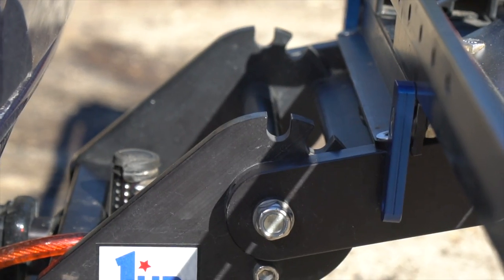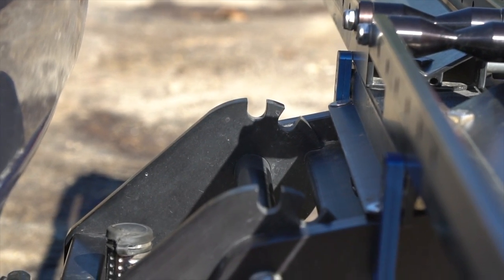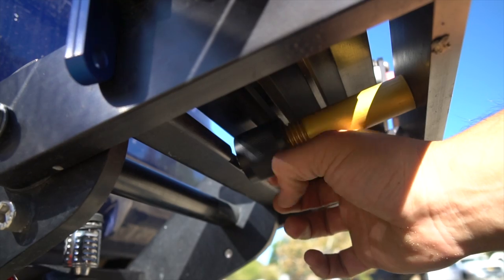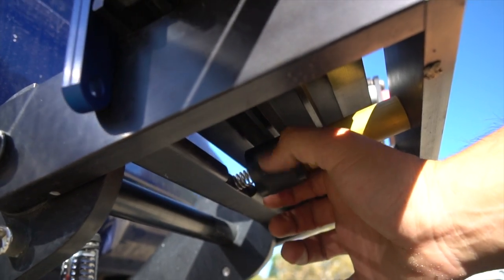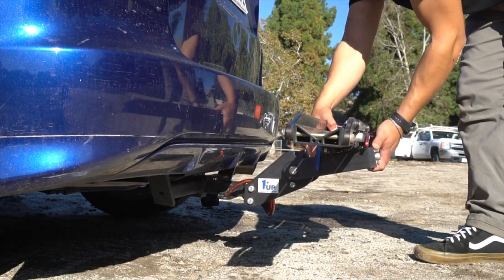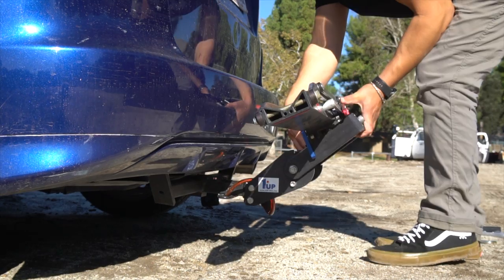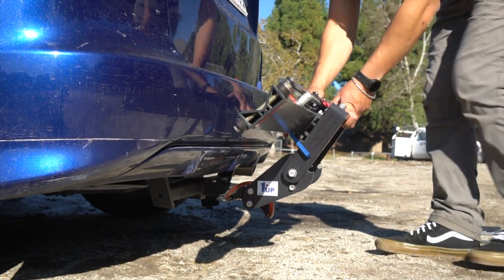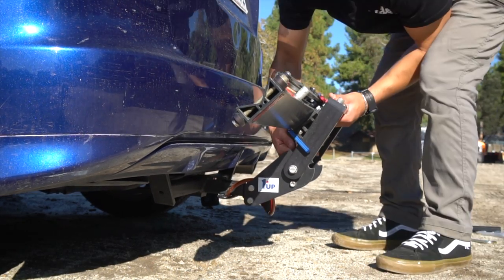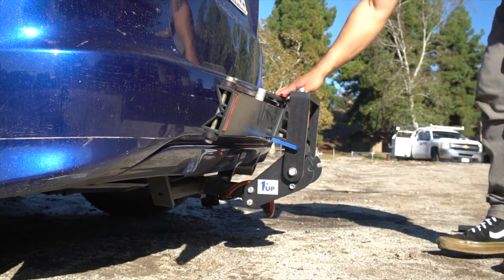These notches allow the bike rack to be placed in three different positions. In order to change the position, you simply unscrew it from the bottom like so. This allows the handle to move freely, and then you're able to place the rack in whatever position you'd like. The first position is flat and the one that's most commonly used when transporting your bike. Then you can move it a little bit higher up or slightly slanted. And the last position is gonna be pushed up against your bumper.